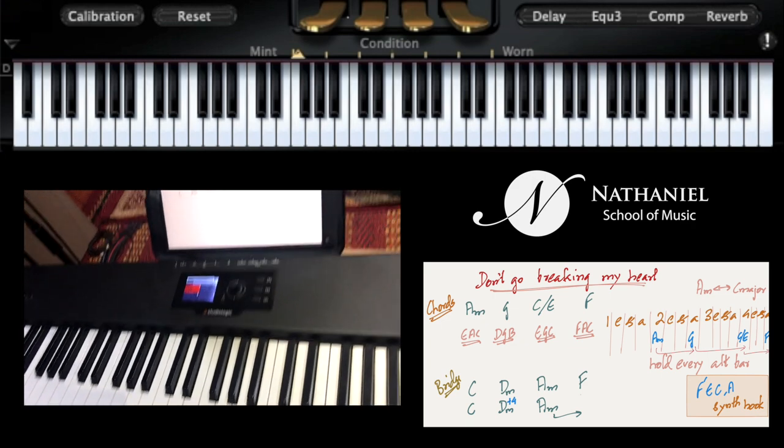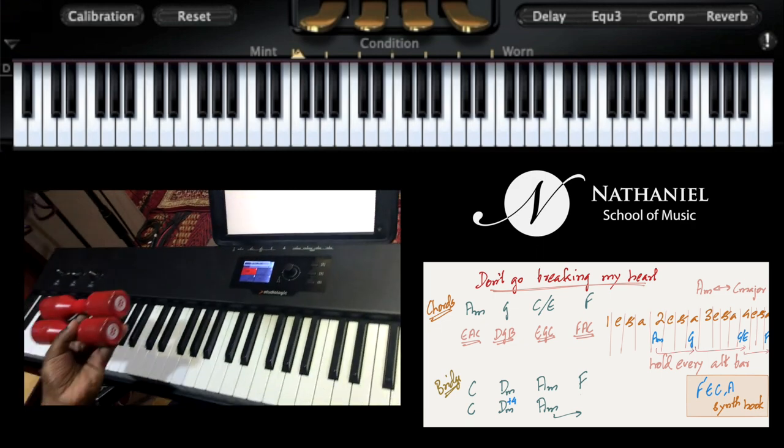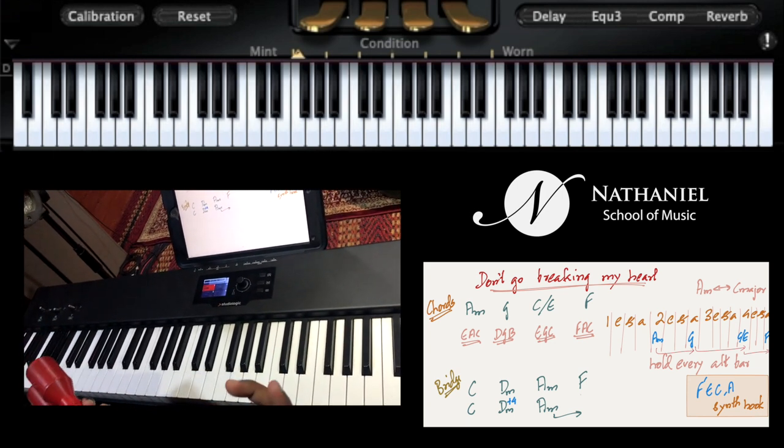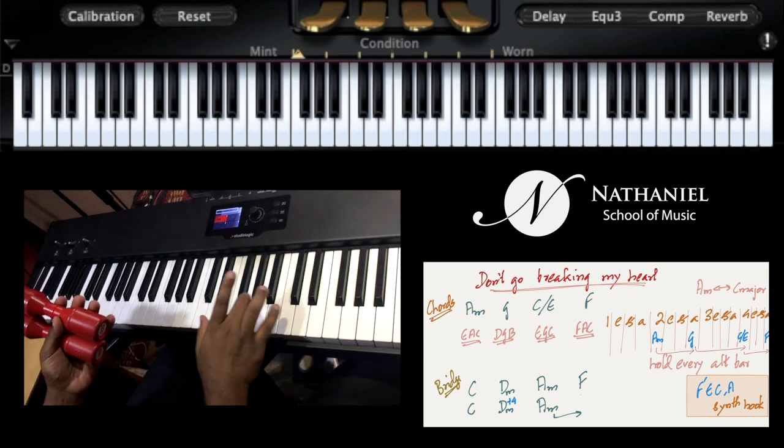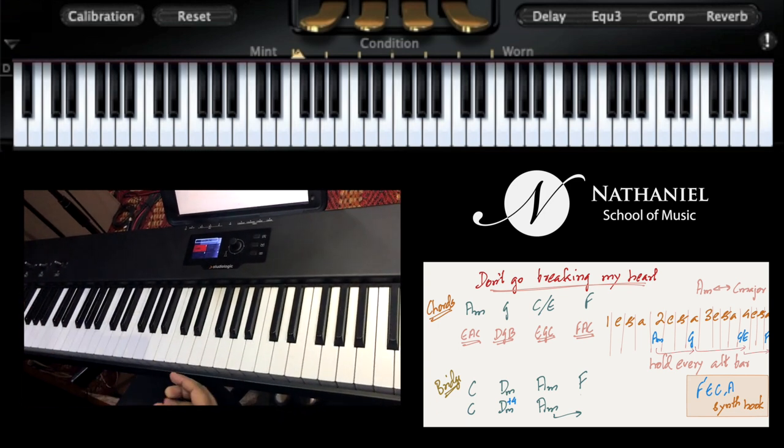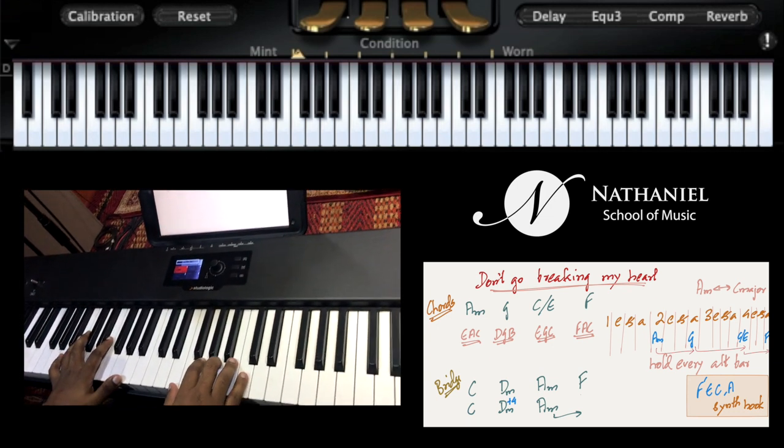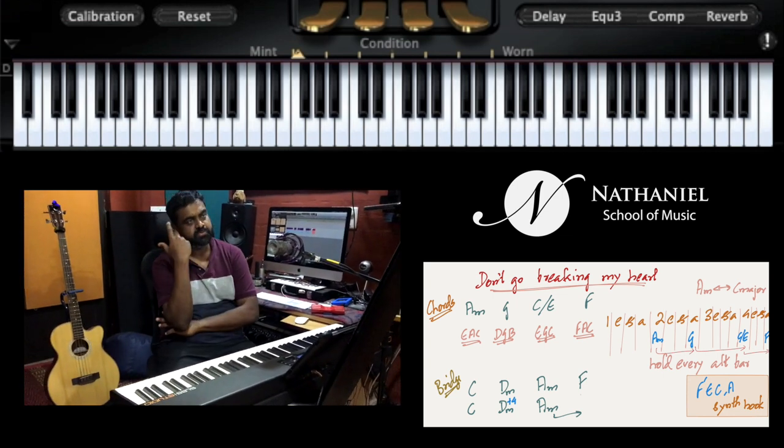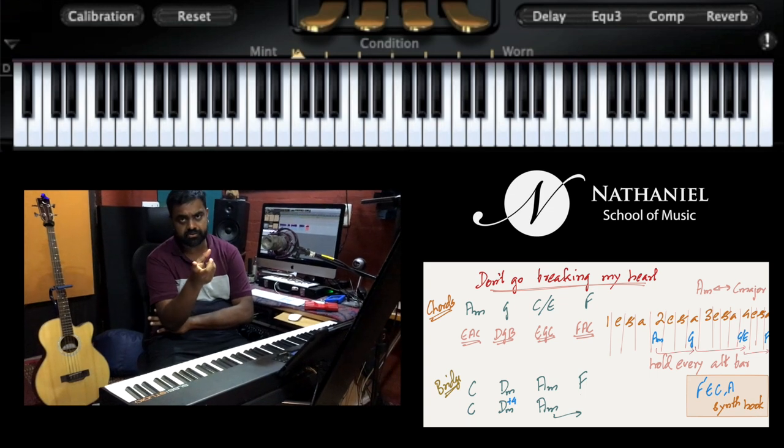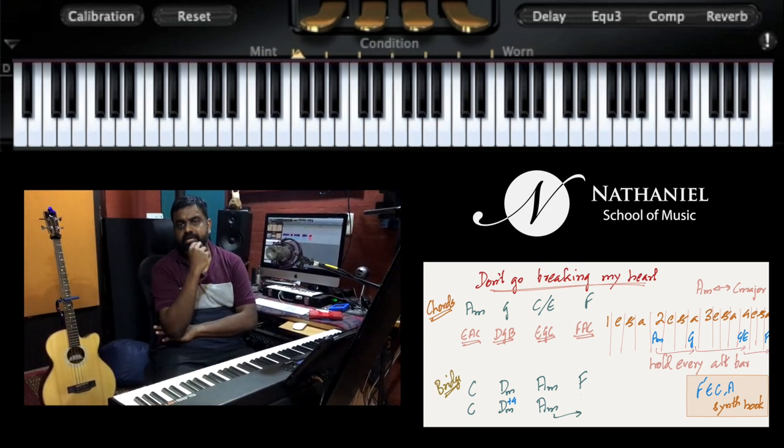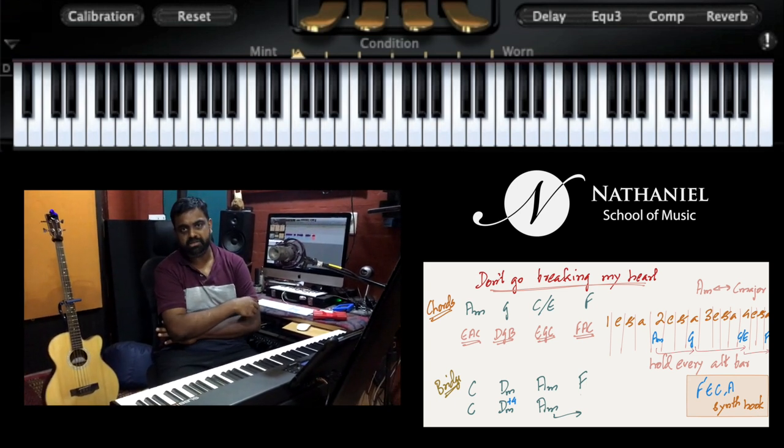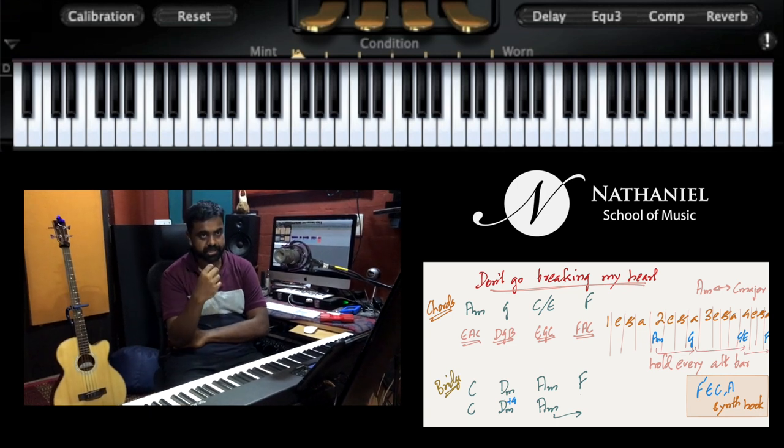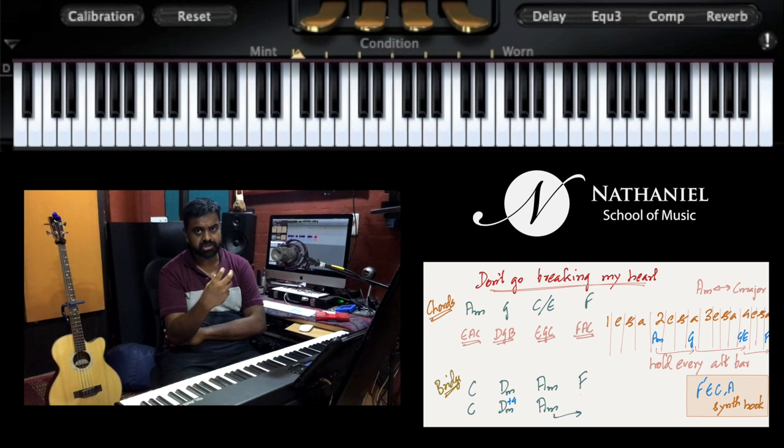That's pretty much the idea. I would first advise you guys to follow - if you have a shaker with you, just try and keep the timing going. That is extremely important. When you practice this song, try to do it with maybe one hand and shaker, and then you can do it with two hands, or you can just try to say 'one e and.' That could definitely work for you. You can have that shaker approach going on. I've mentioned this very clearly in a lesson of mine where I've talked about how you can count the 16th note phrase very well with a very popular Arman song. We'll share that link in the description. Head over and check that out if you feel you're having some problems with counting and if you need to play 16th notes also with a little bit of enjoyment.